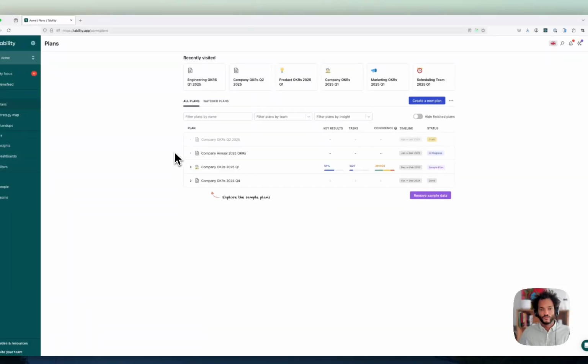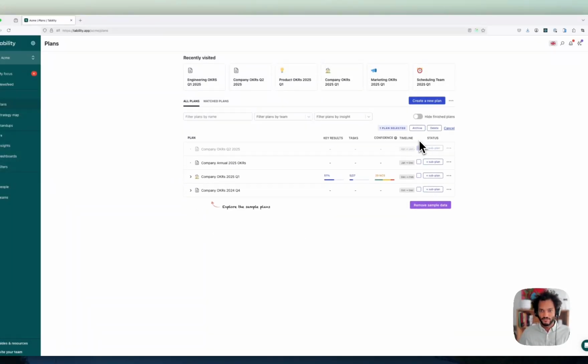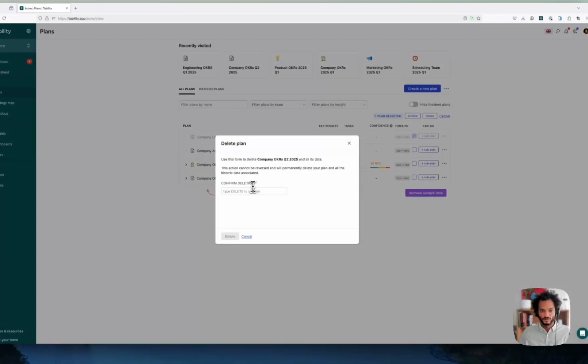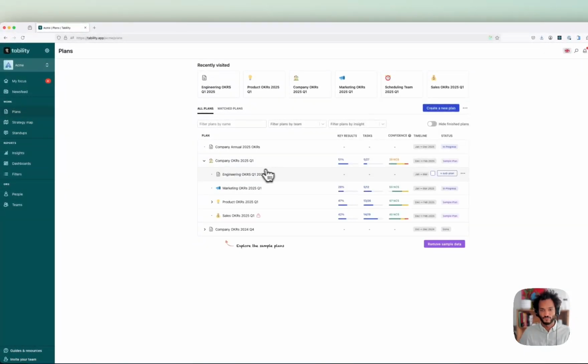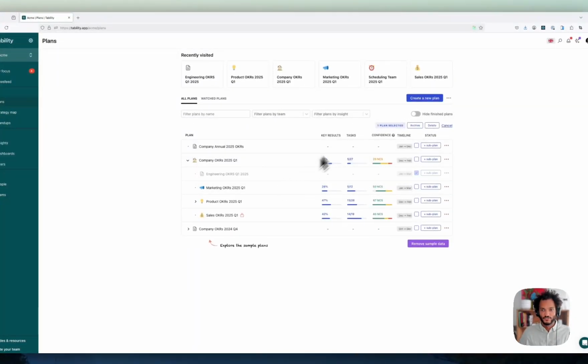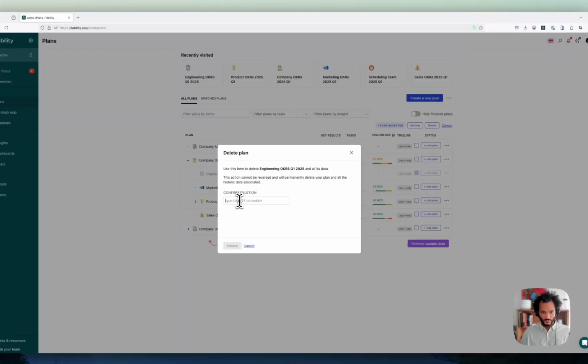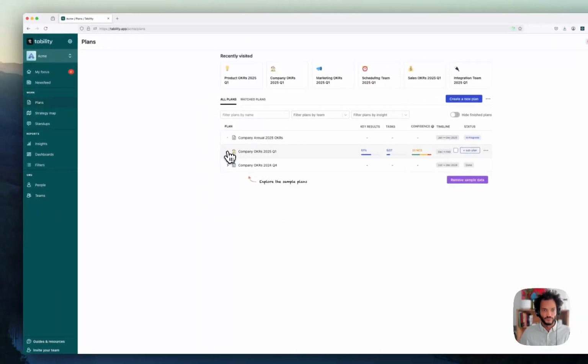Okay, so let me just maybe clean that up a little bit, because this is the important part. I really want to make sure that this is well understood, and having plans that are in draft is not very helpful.